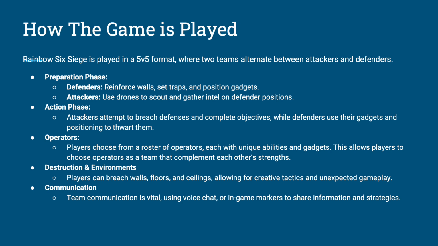Attackers will use drones to scout and gather intel on defender positions. So this will let them know what operators they're using, how they're setting up their site, things like that. Next, the players will choose an operator. There is a roster of operators, each with unique abilities and gadgets. This allows players to choose operators as a team that complement each other's strengths.